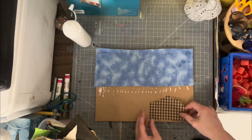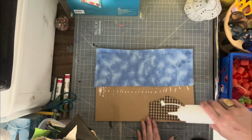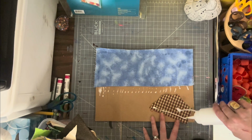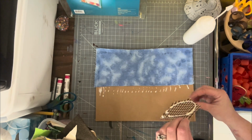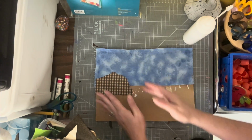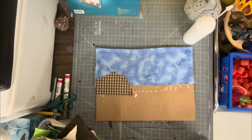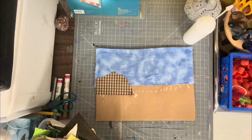Got it. We are going to be starting at the top because we want to cover all of the cardboard up. So I'm going to put this glue, again, a very thin line around the edge just to get it to stick down. And I'm going to go up over where the sky is. So we're creating that horizon line where the sky touches the earth. And I'm just going to go through and choose other cloth that would make a nice hill.